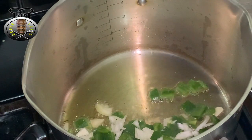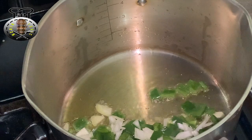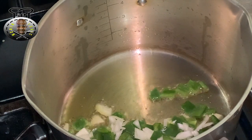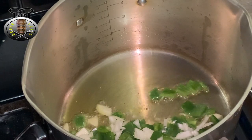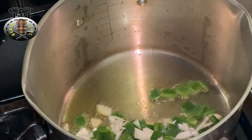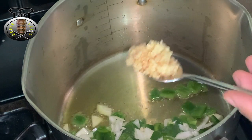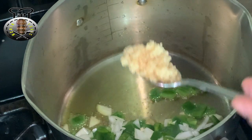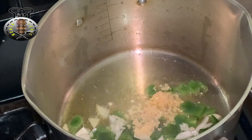You're going to go ahead and add that to your pot. Now I'm also going to add a little bit of minced garlic to this pot as well. And like I said, you can obviously feel free to adjust this recipe based on the quantity of chicken that you're using. That is about a teaspoon to a teaspoon and a half of garlic that I'm adding there.